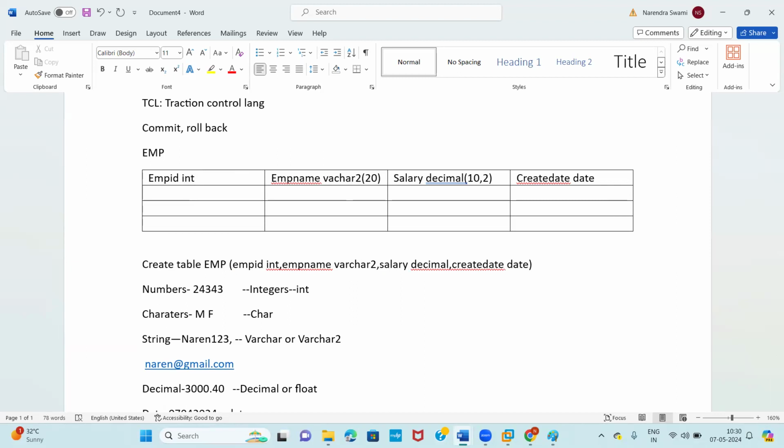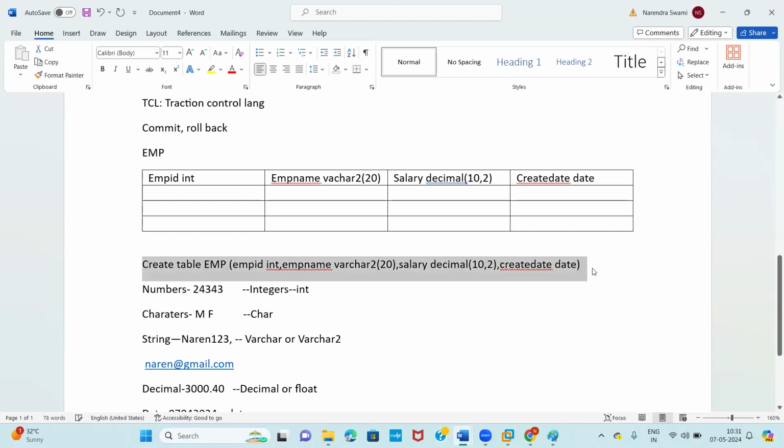Now we have decided the data type. Then what we have to decide? Data length. Integer ki length avasaram ledu. Character varchar ki we do have a length, and decimal also we have to give the length, comma 2, right? What we have decided here. And date ki ledu. So this is the create query, how we are going to write the create query for our requirement.